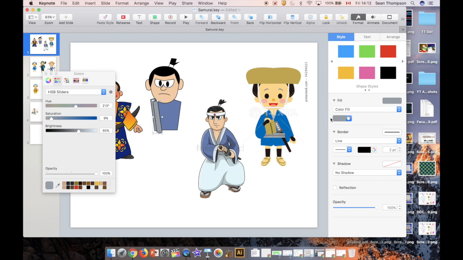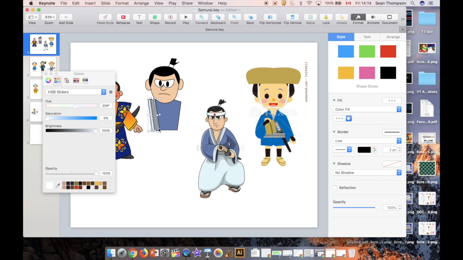Duplicate it, and once that color wheel, if there's blue around it, that means it's highlighted. So we can just go in here, get the eyedropper, and grab the other color. We don't have to be this fancy. Just if you want to, you can. See arrows to move it around a little bit. I'm going to send that to the back.